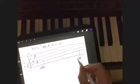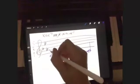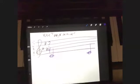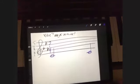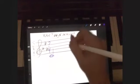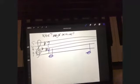Okay. So you'll notice that we're missing some things here. We don't have a time signature. Okay, it's going to be something over 4. That's for sure. But we don't have a time signature. Okay. We don't have any bar lines or anything like that. You know, the bar lines are these lines that come in through there. We don't have those right now. Okay.